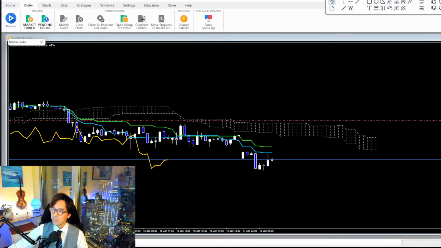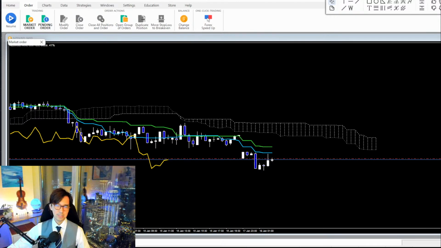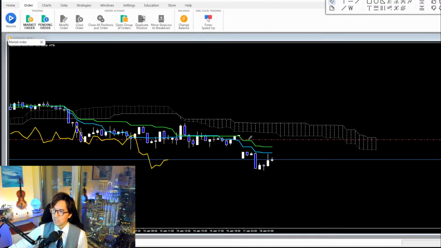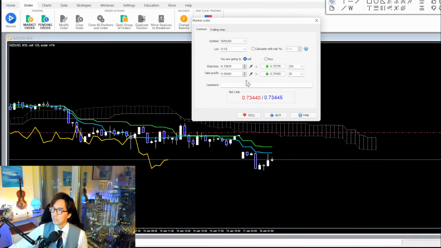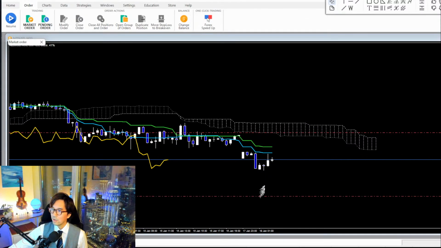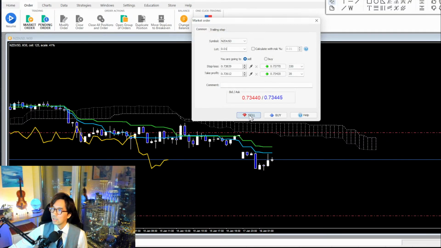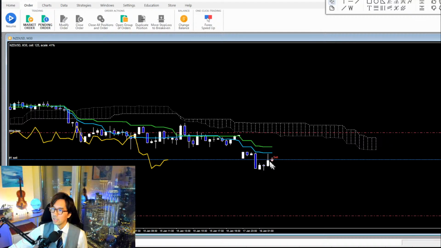So let's say this is just an example, so let me put the stop loss here above the previous high. And then you can also select take profit. If you want to take profit down here, then just choose this one. And then click sell. And then you place a sell here, like this. So it's very simple.